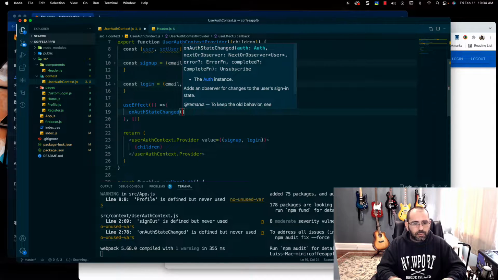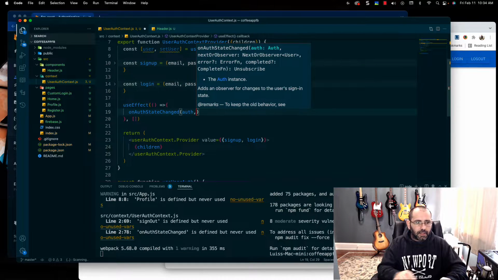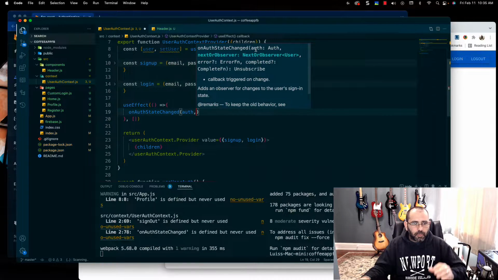So what are we going to do in onAuthStateChanged? The first argument is going to be the auth itself. You can see here that it's telling you which arguments you need: the auth, then the next observer, which is going to be the user, and then an error and all that stuff, and then basically subscribe. So it's telling you all that you need to do.